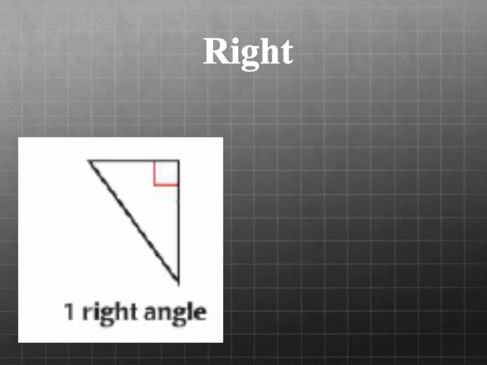Alright, so first of all, we're going to start with a right triangle. So let me get my little text box over here. I'm going to start typing some notes. So a right triangle has 1 right angle. You can tell that because it has the little box in the corner and it creates a perfect L. So the perfect L is the right angle. With that 1 right angle, the other 2 angles are always acute angles. Move that down a little bit. There we go. Alright, so in a right triangle, it's 1 right angle, and the other 2 angles are always acute angles.